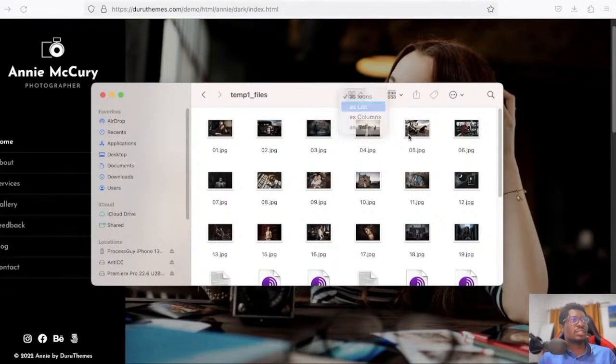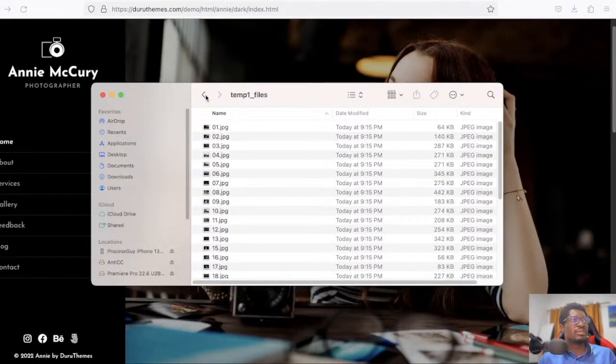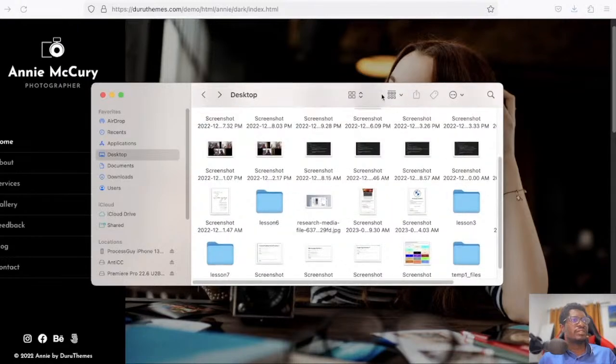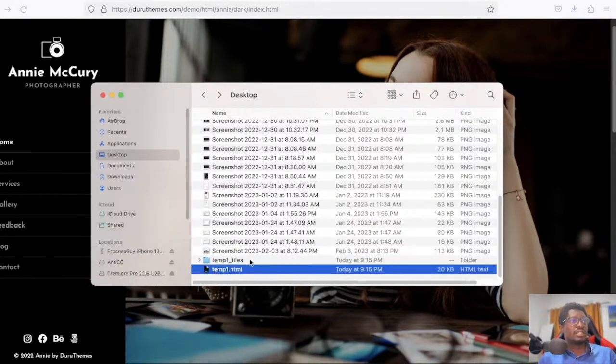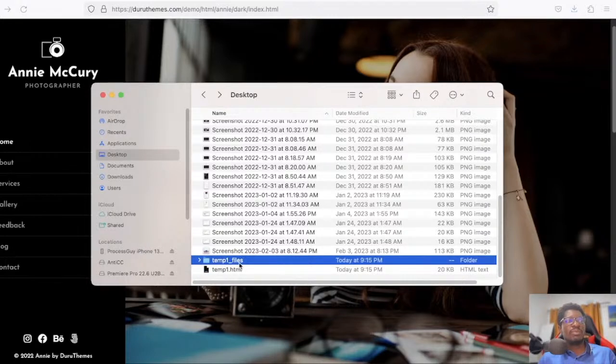Because you say complete, it gives you a kind of folder. If we go to the temp that we have there, the name of the file is temp.html, and because it contains other files, Firefox created temp1.file.